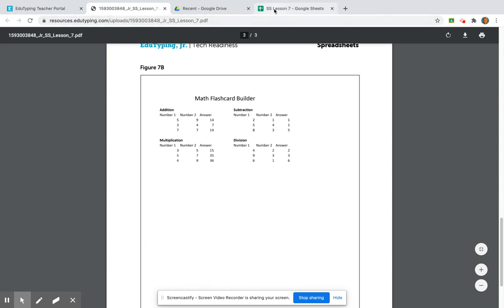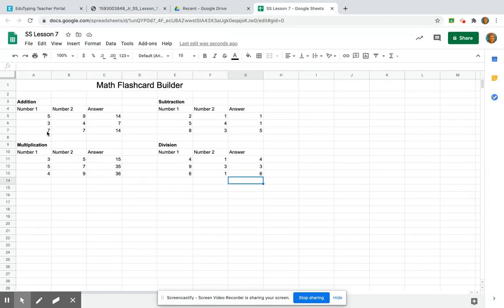Now, here's what they don't tell you. Let's go back. If I change this number to anything and press enter, this number is going to change. That's why you don't just say, well, I know that 7 plus 7 is 14. I'm just going to type the number 14 here, because if I change this, it's got to be numbers, no letters. Doesn't matter what I do. Those will be correct. So it's kind of fun.